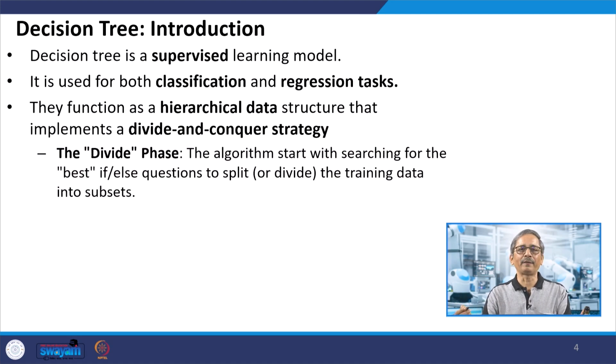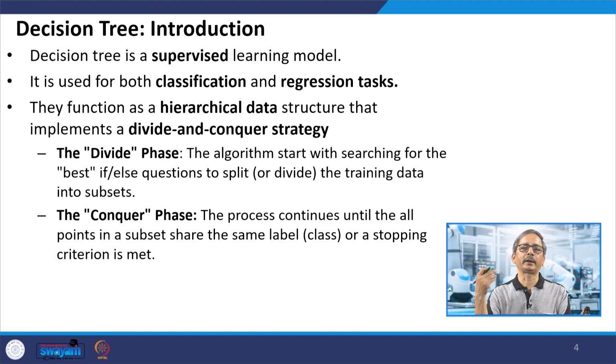The divide phase basically means that the algorithm starts with searching for the best if-else questions to split or divide the training data into subsets, and the conquer phase means that the process continues until all points in the subset share the same label or class, or the stopping criteria is met. So, that is what is meant by the conquer phase.